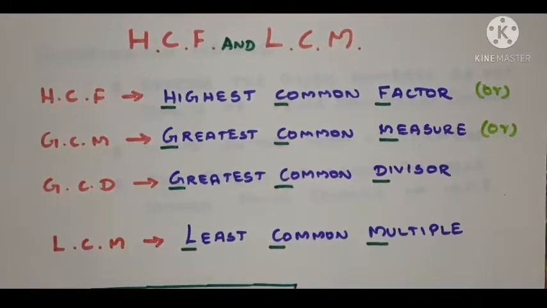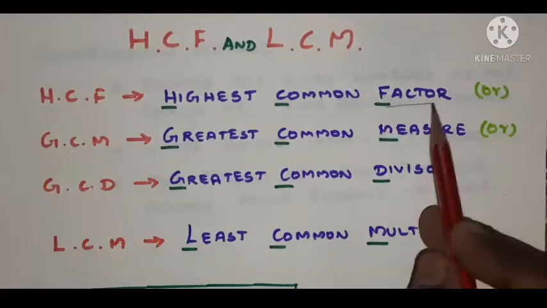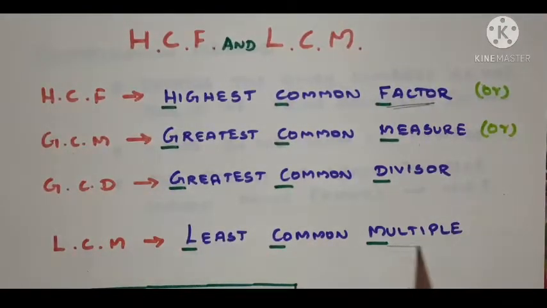Right? Fine. What do you mean by LCM? The expansion of LCM is least common multiple. So least common multiple is called LCM. We are going to see about this HCF and LCM. What is this, and how do we find the HCF and LCM of particular numbers? Before going directly to the topic, first we should know what a factor is and what a multiple is. If you know that clearly, then it will be easy to find the HCF and LCM of the given numbers.